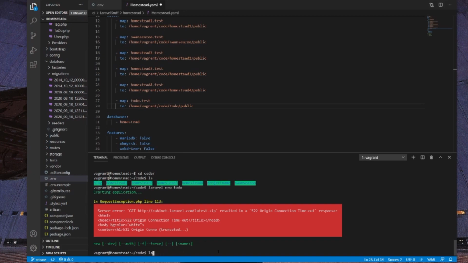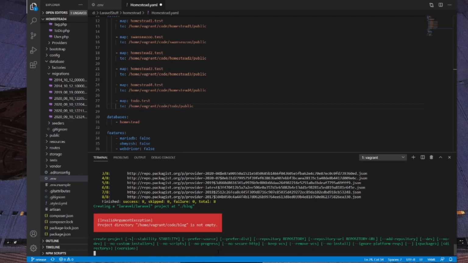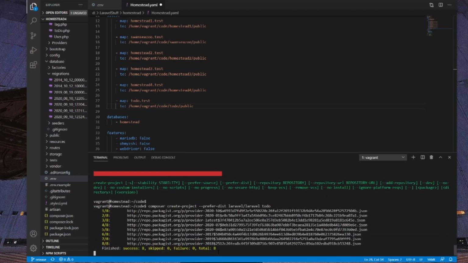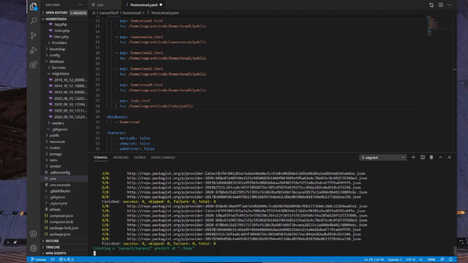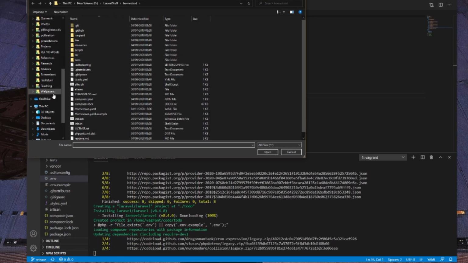I'd done that earlier in the day and I knew that worked. So I don't know why this didn't work. I think it's something to do with the way that Laravel is served through that command versus Composer. So I just tried Composer and that worked. Well, it worked once I had the correct name, because I had just copy and pasted that command. I needed to change it to just "todo".